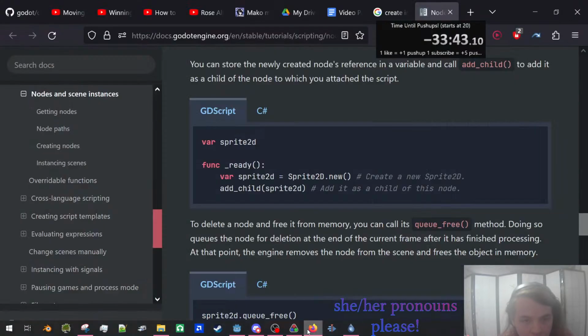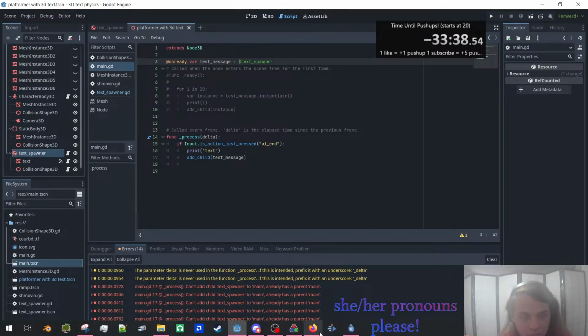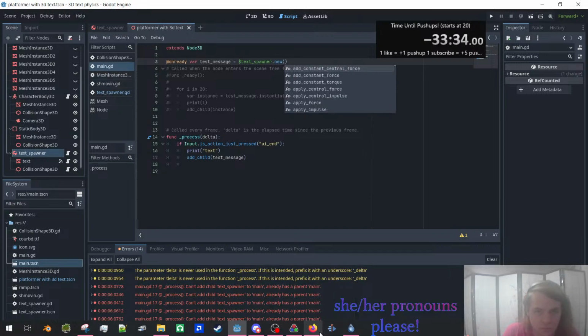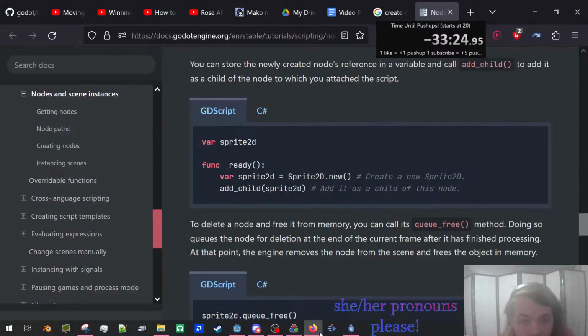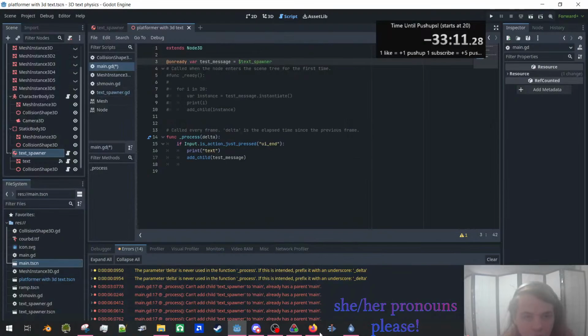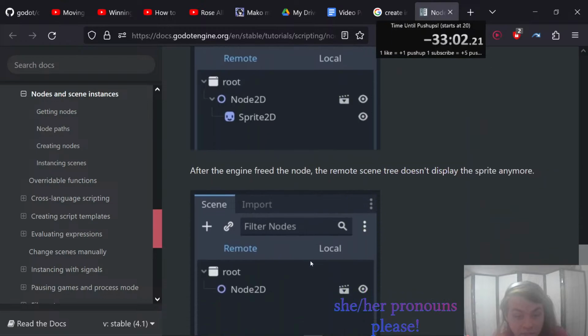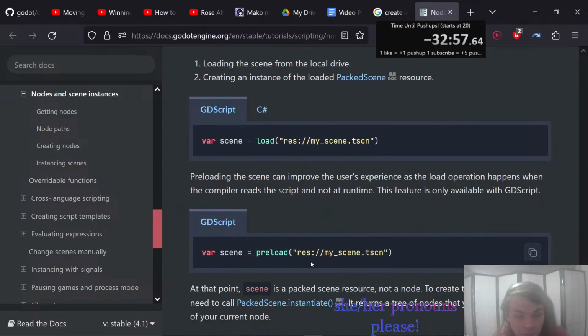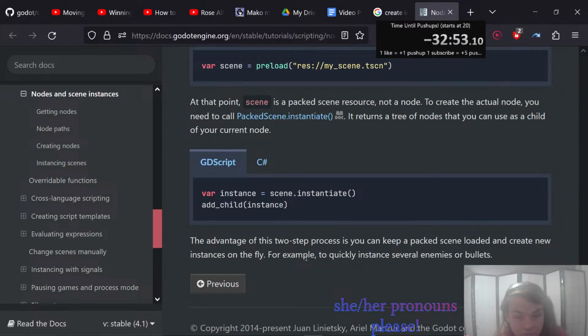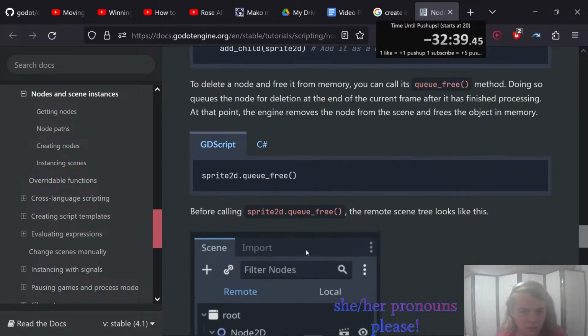So let's write 2D. You free? Yep. Load. This pack scene, dot instantiate. Okay.